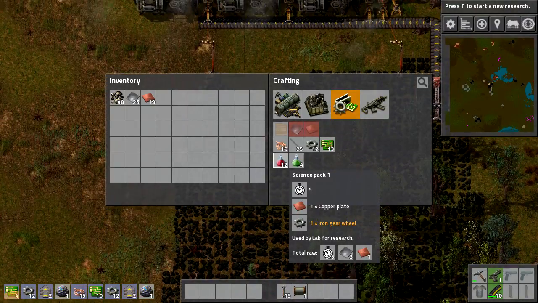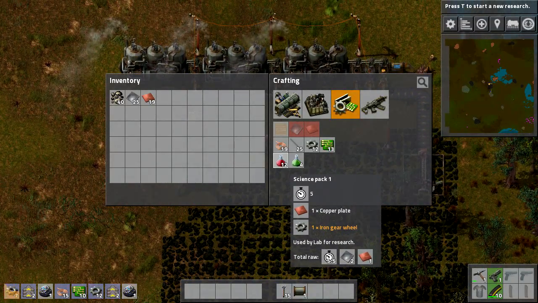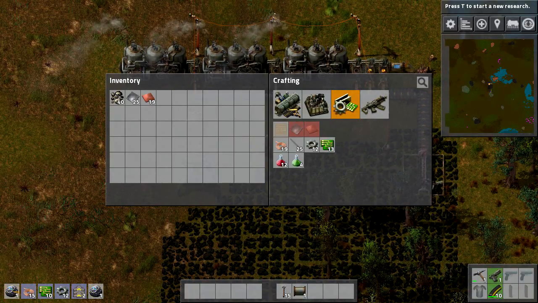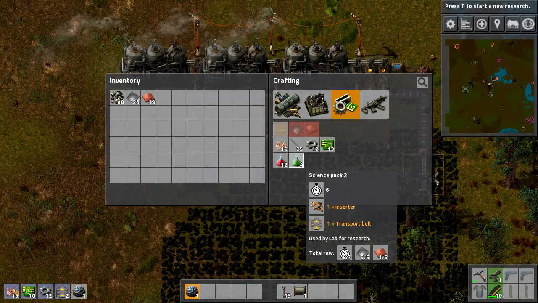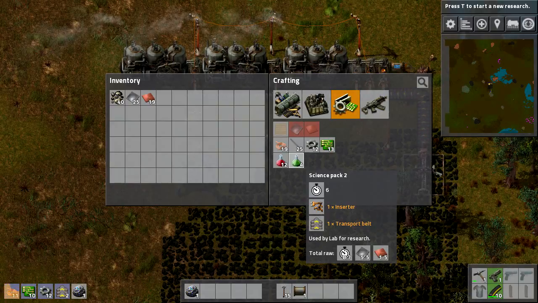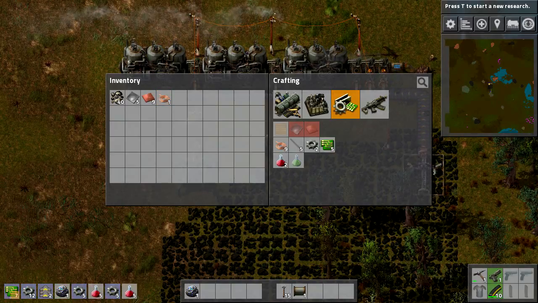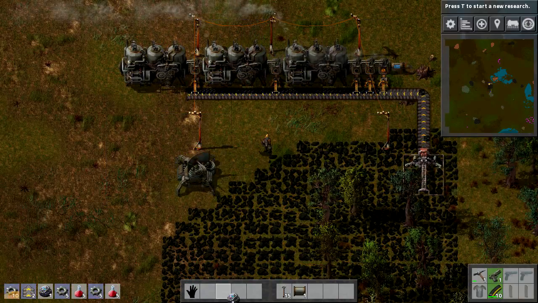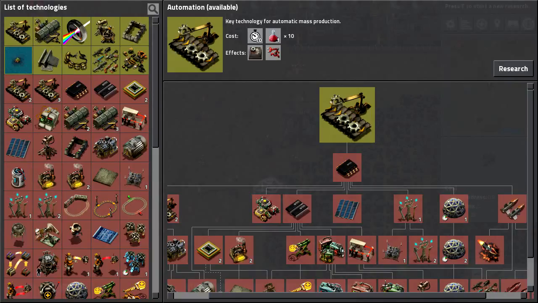Now these science packs are what we use to generate research. The red ones are pretty easy to make. It's pretty much just copper and iron. The green ones take a little bit more because you have to make more complex materials, such as the transport belts and the inserters, and so on and so forth. So for now we're just going to make 10 science packs. Put down our lab. Now this is all the research.